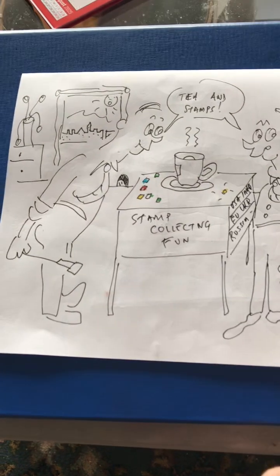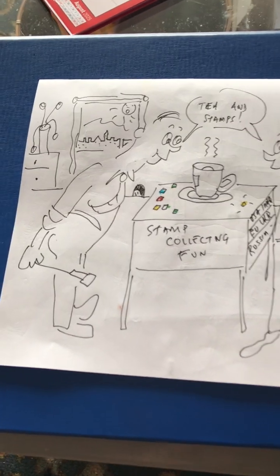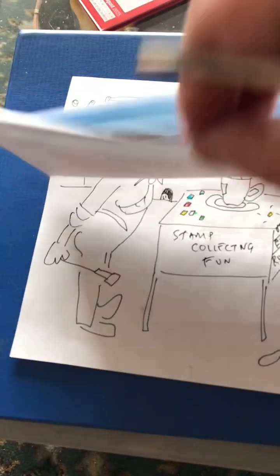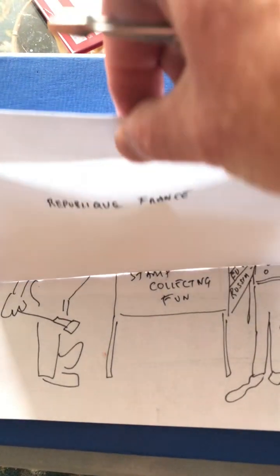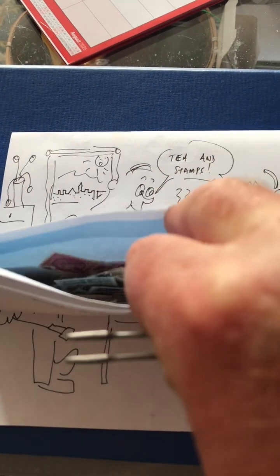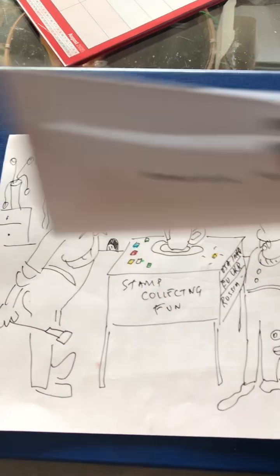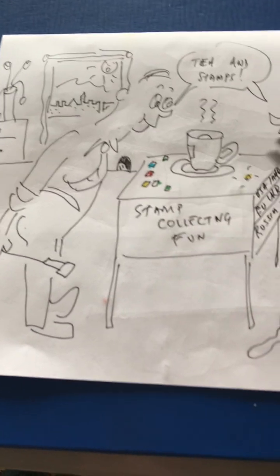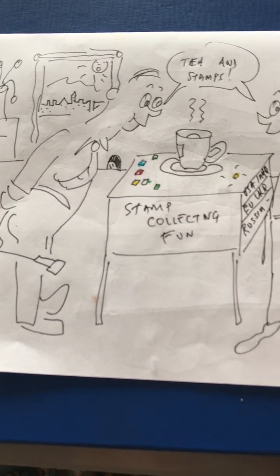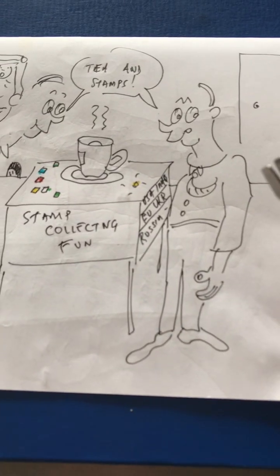So what is in store today? Well, I thought I'd have a look at a new country today, an envelope actually, and start to sort these out into some sort of order. Marianne's, and we'll see as we go along, see what pops up, and if I can actually separate the stamps and do something with them and start a collection.